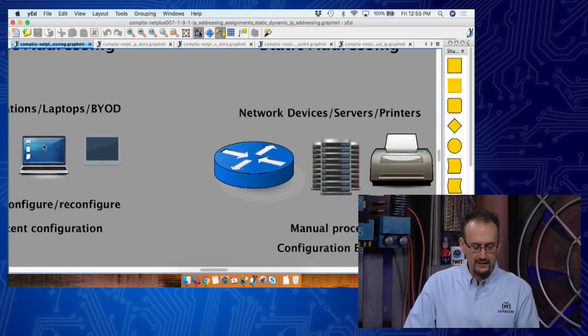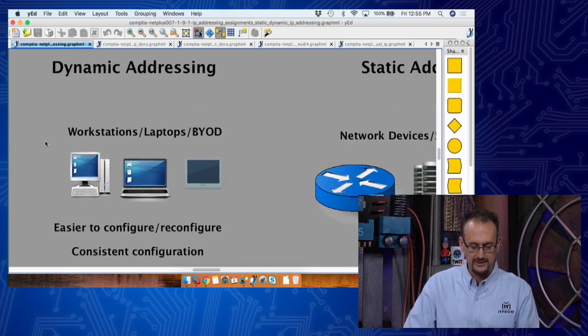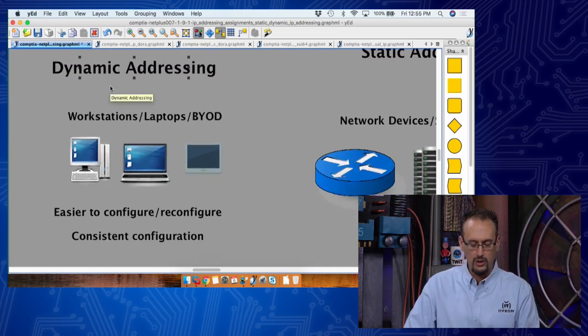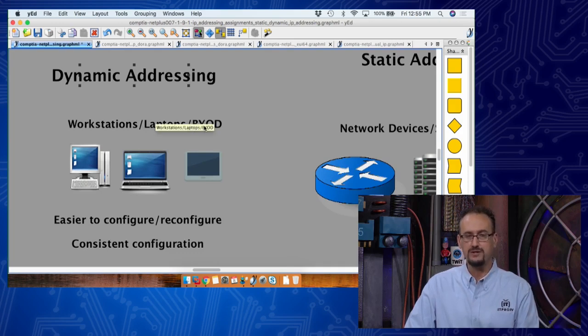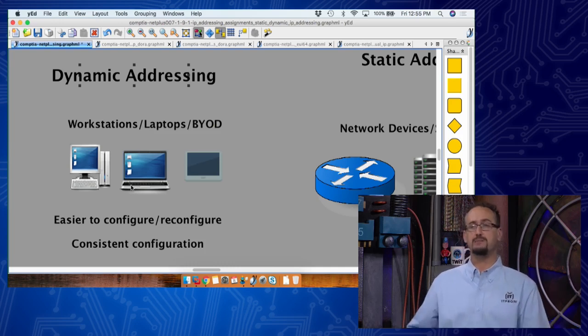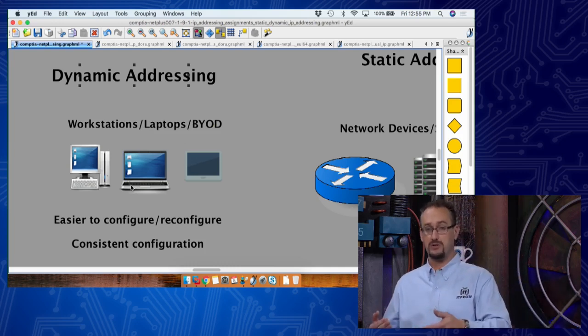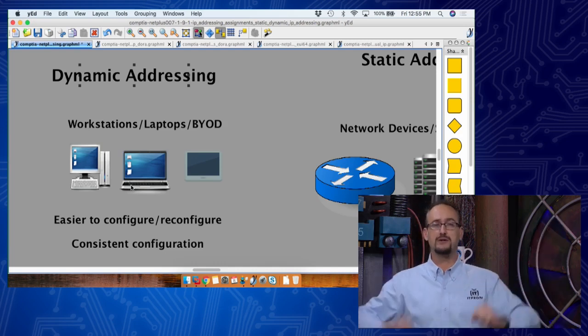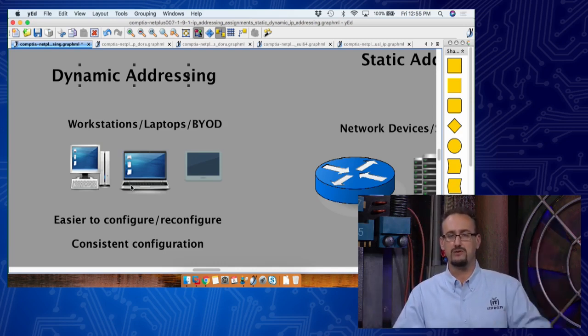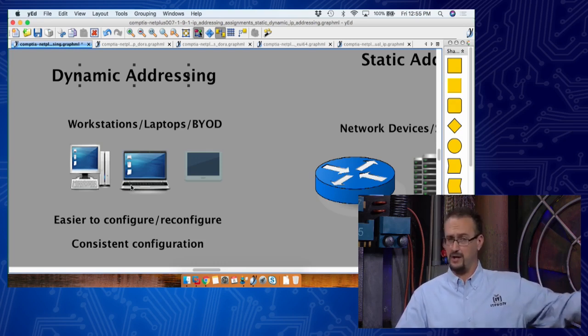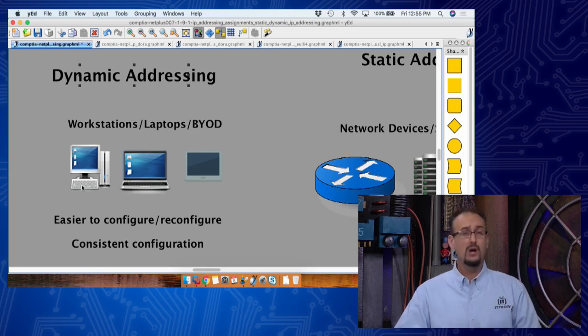Let's talk about dynamic addressing. When I have things like laptops, workstations, or even bring your own device, BYOD, I'm probably going to want to use DHCP, because the moment these computers turn on or join the network, remember those 1,000 computers, they can call out to the network and I can have a DHCP server configured out there. That's why I said it's not automatic. Your administrators have to bring the DHCP server online and configure those DHCP options that we talk about in other episodes.